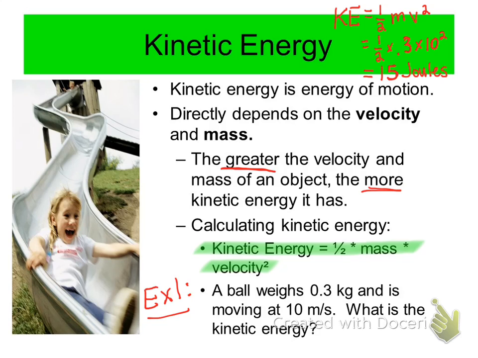All right, we're going to talk before we go over the examples. So I want attention up on the board. Put your pencils down. We'll come back to them. Okay, now that you've had some time to think about it, let's talk about mass and velocity. Which one do you think has a bigger impact, based on that formula that you have? Do you think mass has a bigger impact, or do you think velocity has a bigger impact? Put a thumbs up if you think mass has a bigger impact. Put a thumbs down if you think velocity has a bigger impact.